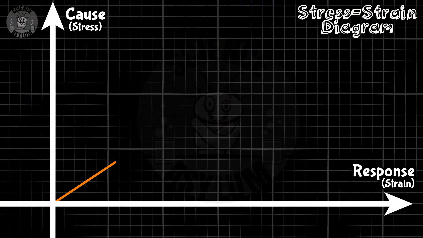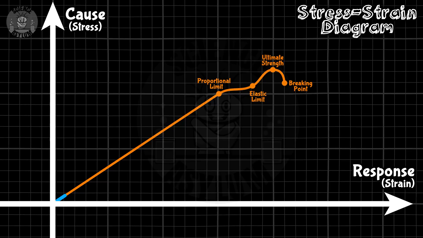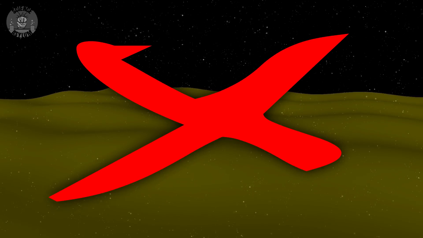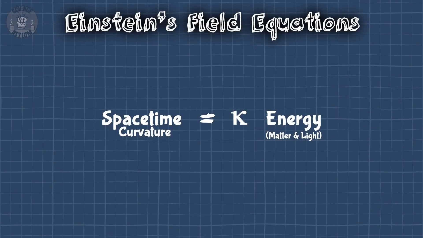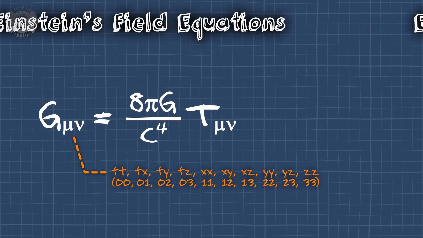Of course, the fabric analogy is just that — an analogy — and all analogies have problems. For one, real life materials don't always have a proportional response. If you stretch them too much, they can permanently deform or even break. Space-time's response is always proportional. That might make you think that space-time is simpler, but it's just complicated in other ways. For example, I've been displaying it as a two-dimensional surface because that's easy, but that's a terribly inaccurate visual. Space-time isn't two-dimensional — it's four-dimensional. Both the cause and the response are represented by four-dimensional tensors, each with ten unique components. The weak field limit only uses one of them. Most of the gravity humans experience on Earth isn't even space curvature — it's time curvature.